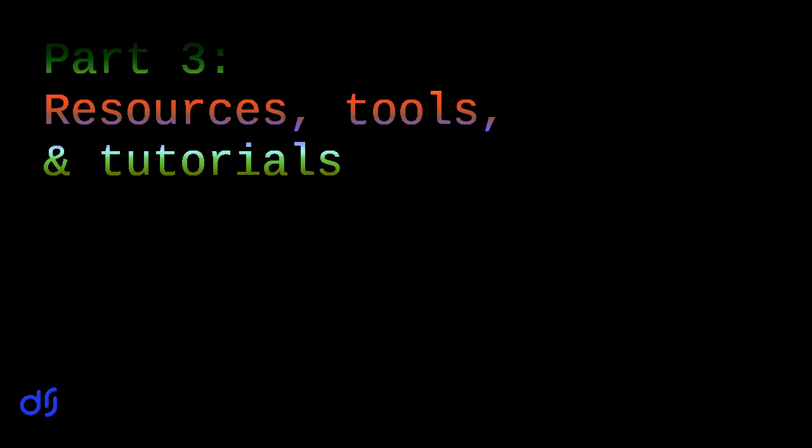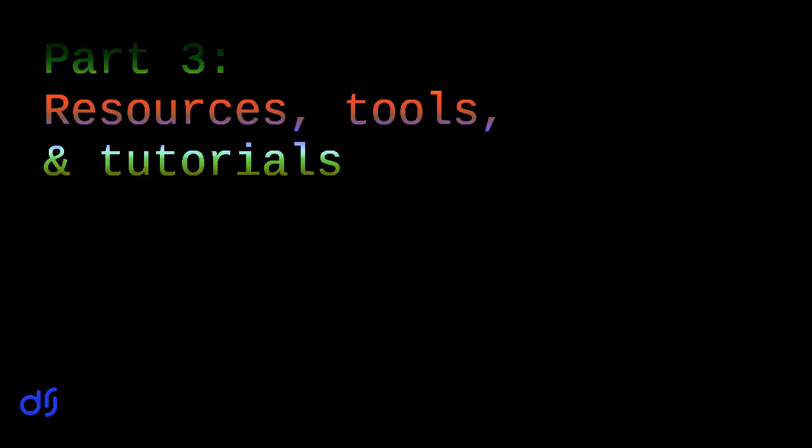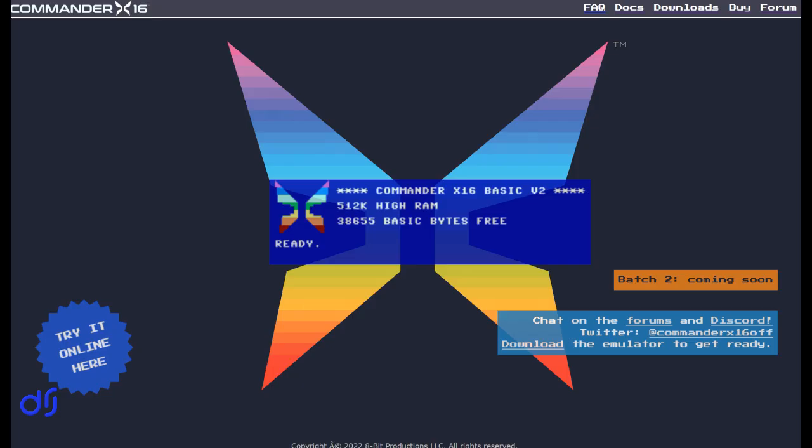I'll also briefly discuss some of my own tools I've created, like an image converter that can convert modern image formats into palette-indexed images to be read by the Commander X16, and my own custom character set, which looks more like the font used on the Sega Genesis, but a deeper dive into those custom resources will have to wait for a future video. So first, there's the Commander X16 emulator, which can be downloaded from the official website.